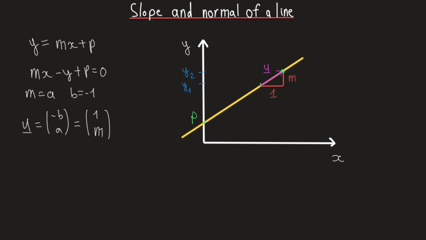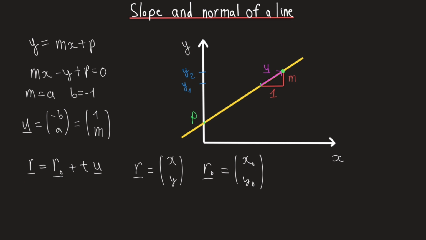So now let's get a general expression for the slope m. So what we do is we start from the vector equation of our line. So we know that it's r equals r naught plus tu, and we know that u is 1 on the x-axis and m on the y-axis, and therefore we have, assuming that vector r has coordinates x, y, and r naught has coordinates x naught and y naught.